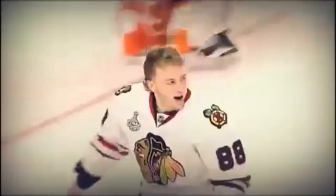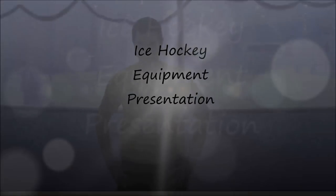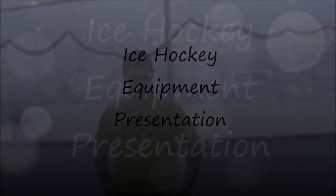From childhood dreams to the game's biggest stage in the NHL. Alex is getting ready for his first ice hockey practice. He has a huge pile of all the necessary equipment needed to participate in competition, but he needs help picking it out and sizing it to fit him. Will our athletic training students be able to help him figure out what he needs and help him size his equipment before practice?